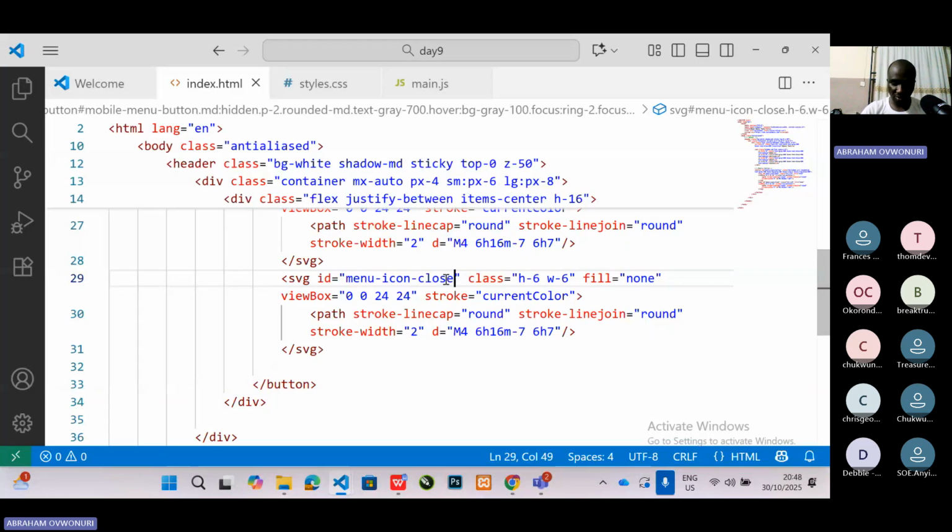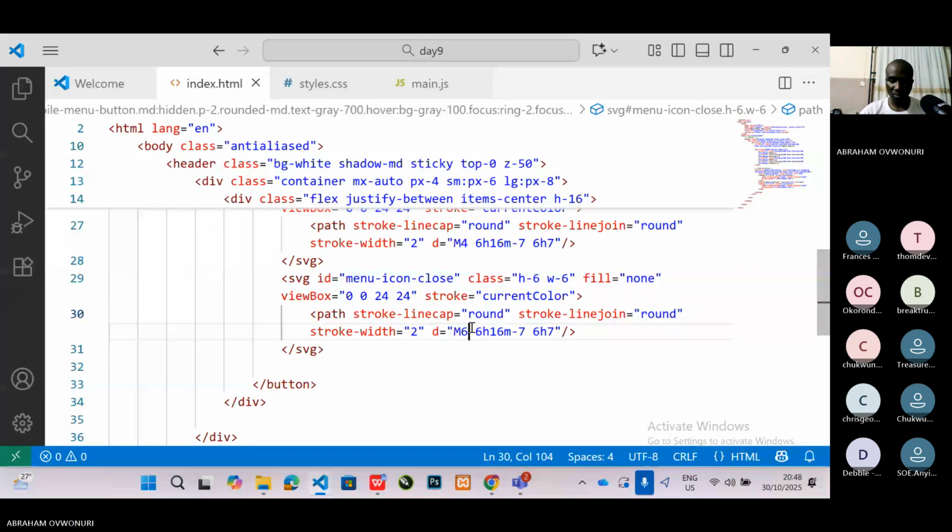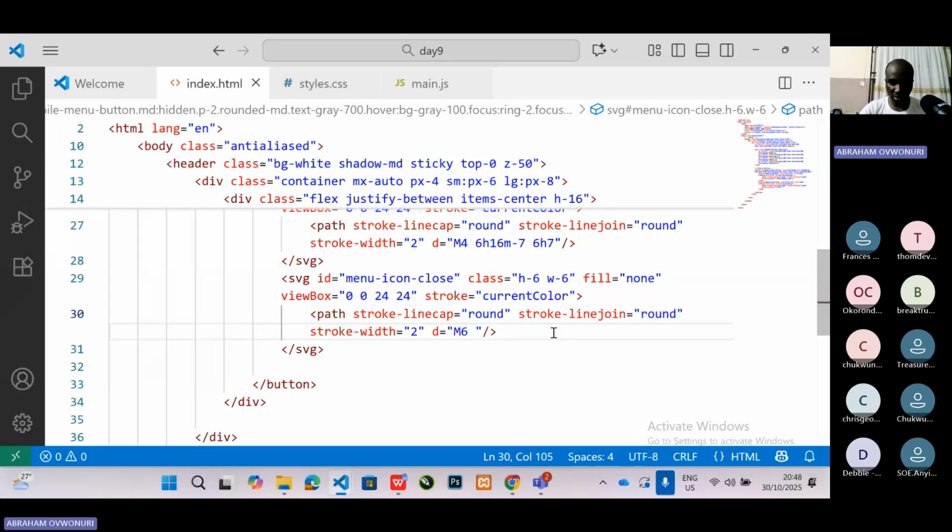D will be M6 18 L18 6, M6 6 L18 18. Okay, so we are done with this.